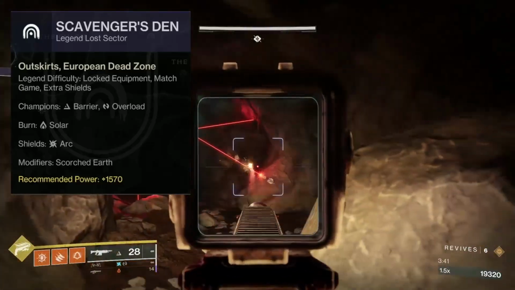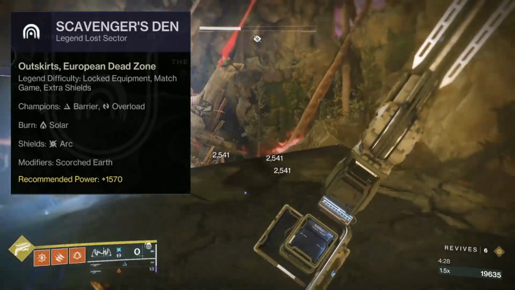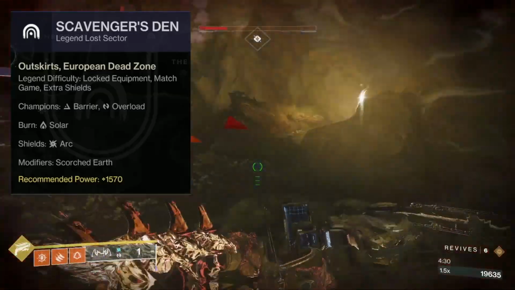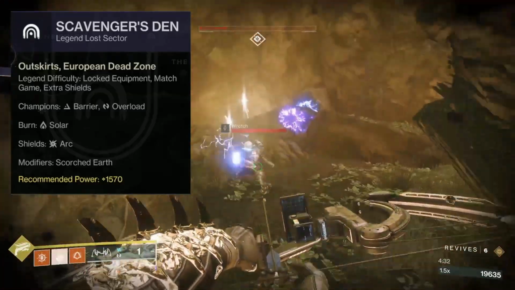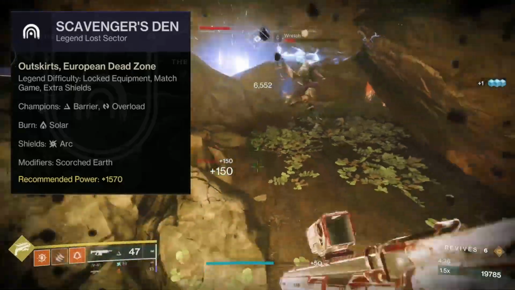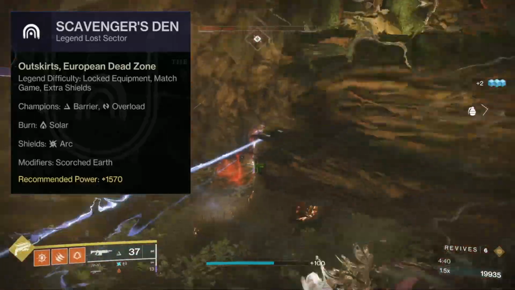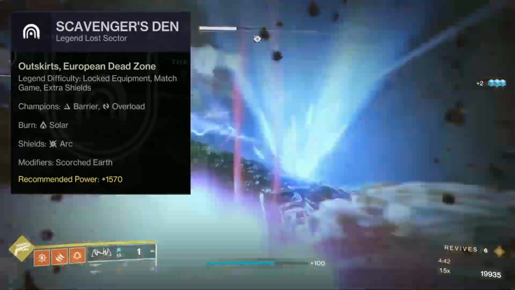And the final room can be really quite chaotic with a barrier champion, an overload champion, and a massive fallen captain with an arc shield who can be incredibly annoying. So make sure you take out the barrier champion first, otherwise you'll be shielding the overload and generally making your life a bit of a bloody misery. Another one to avoid, really.